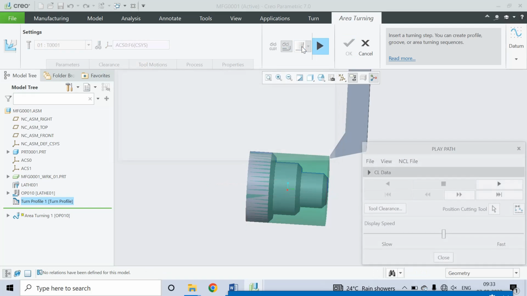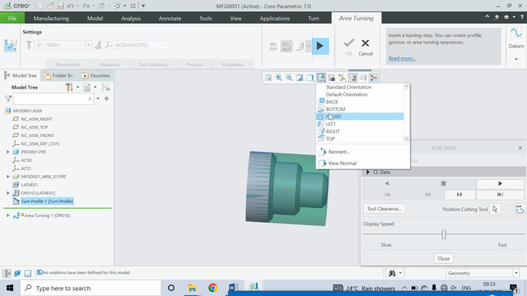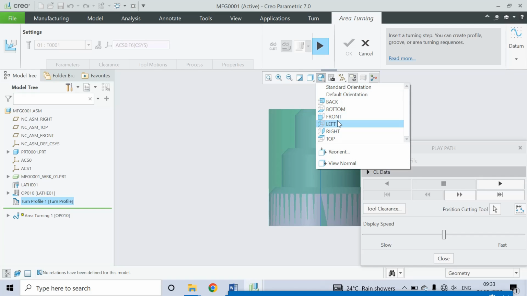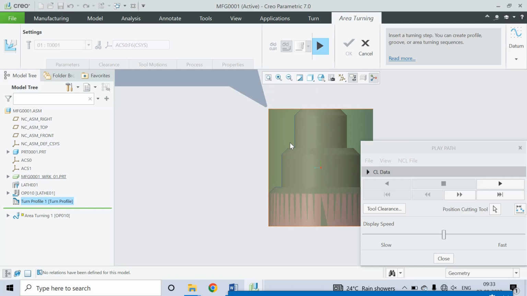See here the tool path will be checked here. The tool is coming on here. This is the front plane, this is the right plane, the right just will be checked here.